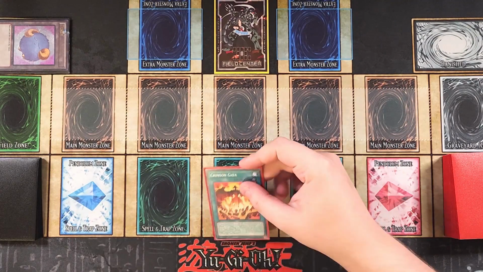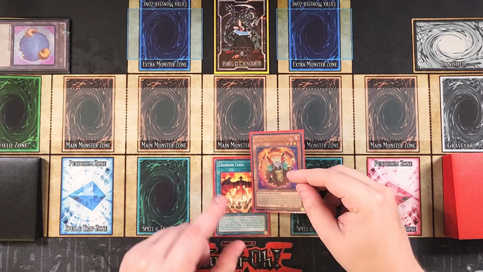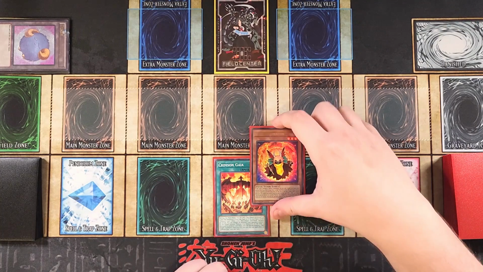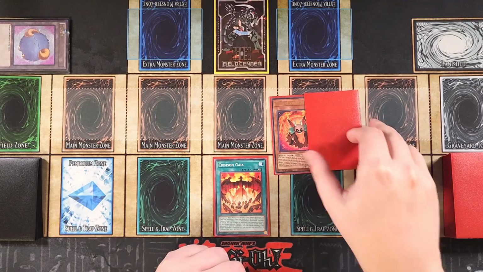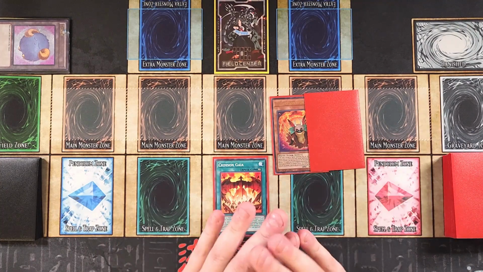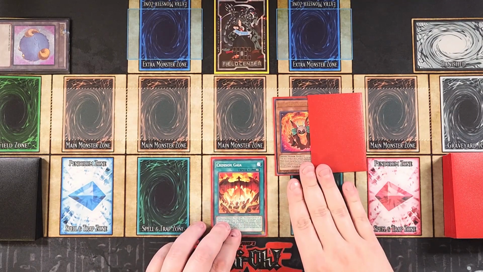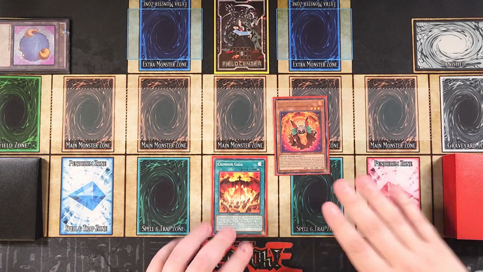So we're going to go ahead and activate our copy of Crimson Gaia, use its ability to add a copy of Soul Resonator to our hand, and the really amazing thing about this combo is you can do the exact same combo by having Soul Resonator and any one other card in your hand so that you can pay cost for Bone Archfiend, which is amazing. I love that about this, that it can either be this or a copy of Soul Resonator plus any one other card in the hand, gets you the exact same field.